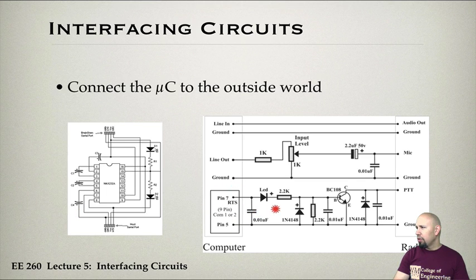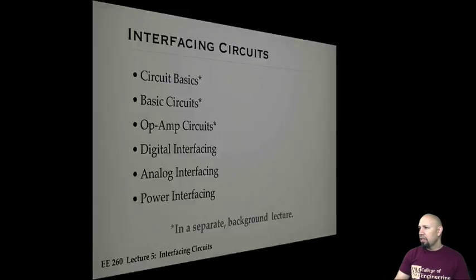And we have it hooked up to stuff going over here. So we have audio out, ground, mic, and so the computer can hook up to a radio this way, and so forth. That way you can communicate things through a radio using a computer. So different ways to hook up things.